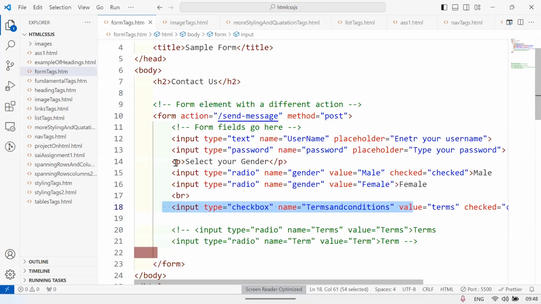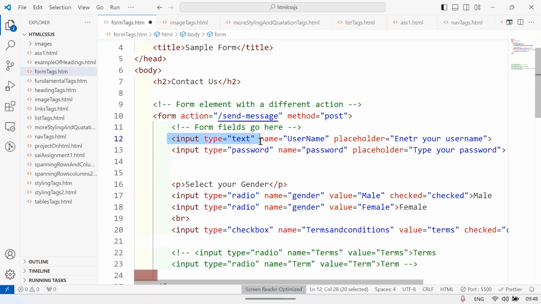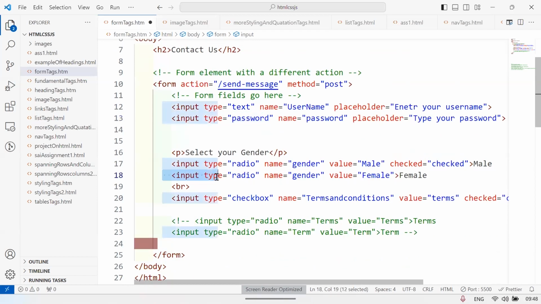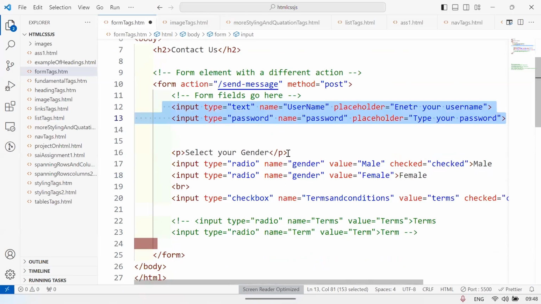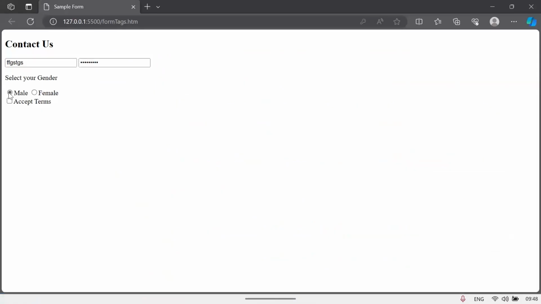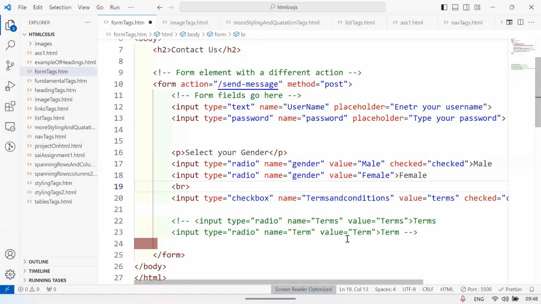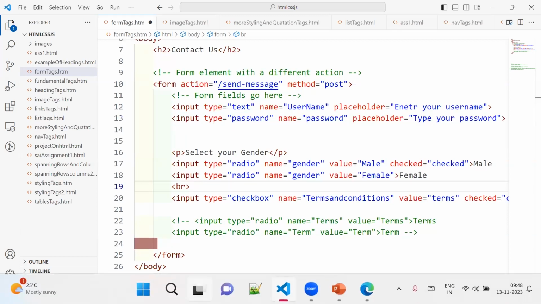Now, what is the difference between text, password and radio? Text and password don't have the value attribute, because whatever you enter here is the value. But radio buttons or checkboxes will have the value attribute, because when someone checks this male button and clicks on submit, this complete form will go to the backend server, to someone who is monitoring this web page.